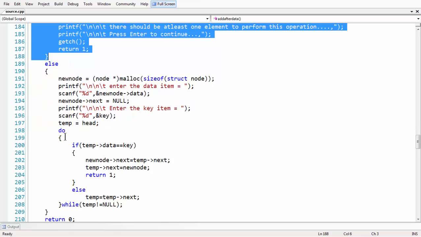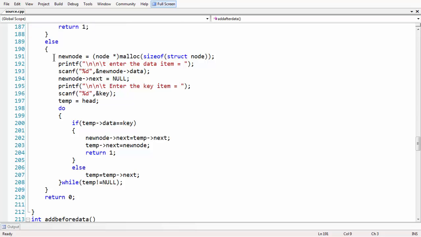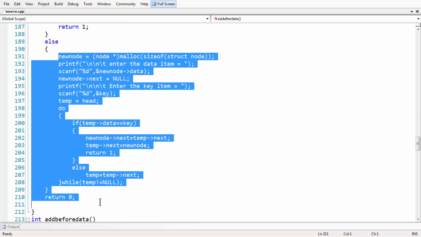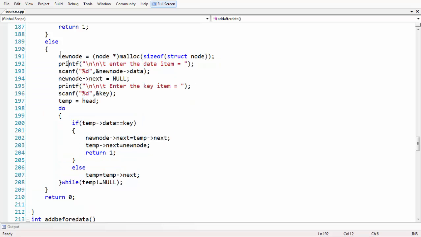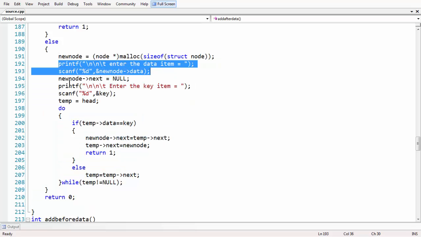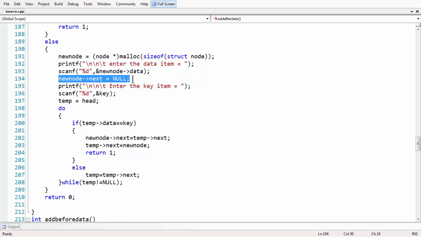If that is not the case, in the else part it is quite common code as we did in the previous example. We create a new node, scan the data item, and also scan the key item, after which data item we want to place that new node.